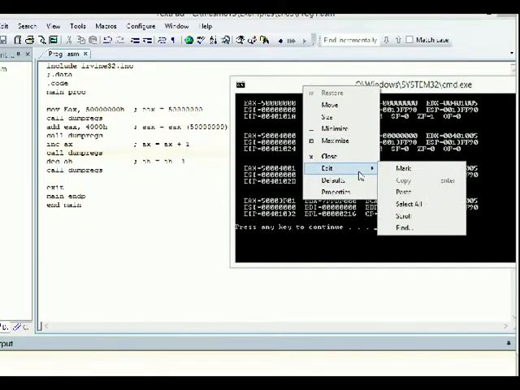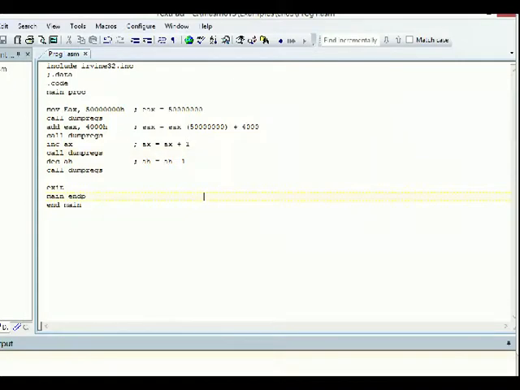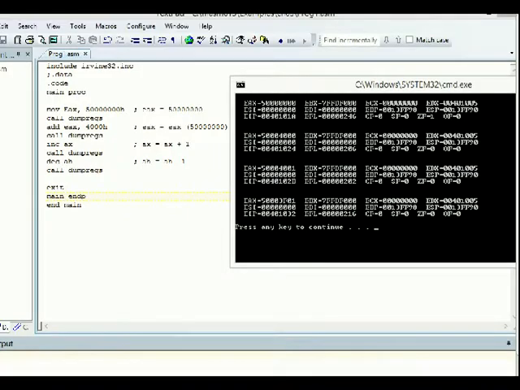Even if we resize, it's not going to change. Anyway, I'll check it. If you can't see it, I'll do something about it.